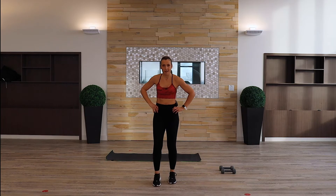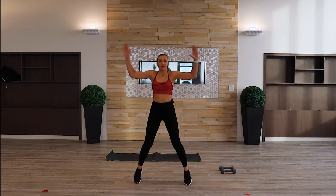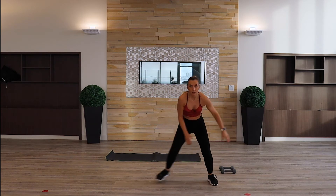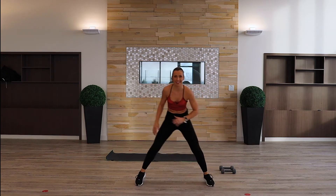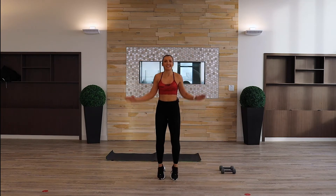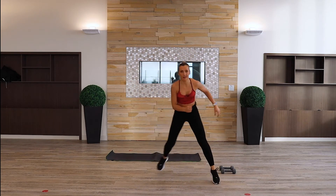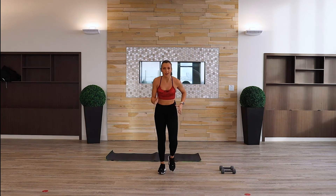I already started sweating — how about you? Grab some water and let's do more. In this case we're gonna bring skaters four times and then jacks. There we go — four to the right and four back up. Your lower option has slightly less motion and no jump. Nice and easy, ten more seconds, breathe through it. Last one — there we go. March it out, don't shut the engines just like that.